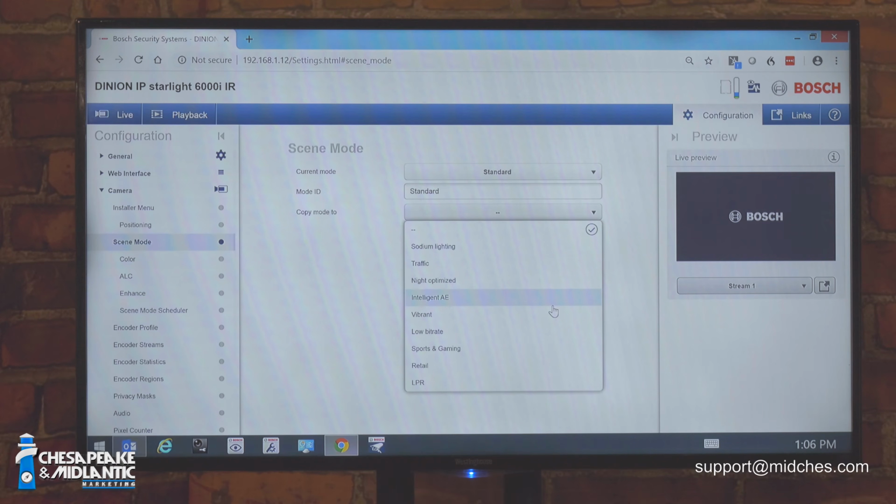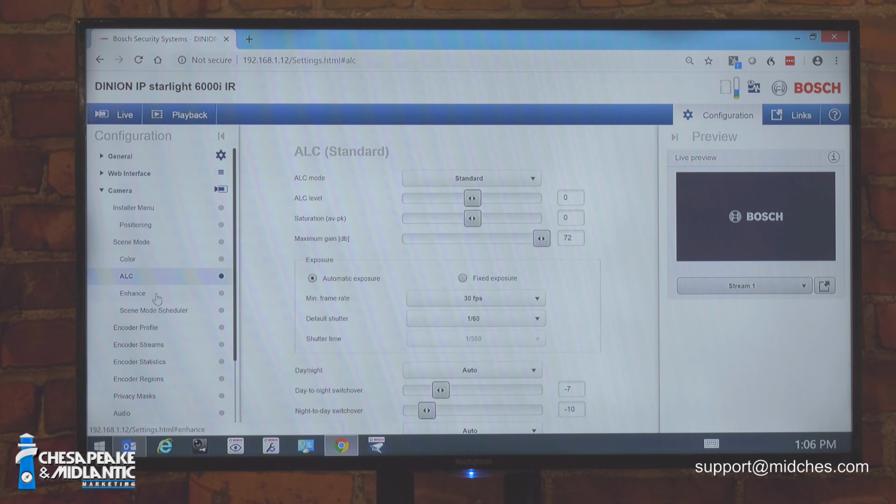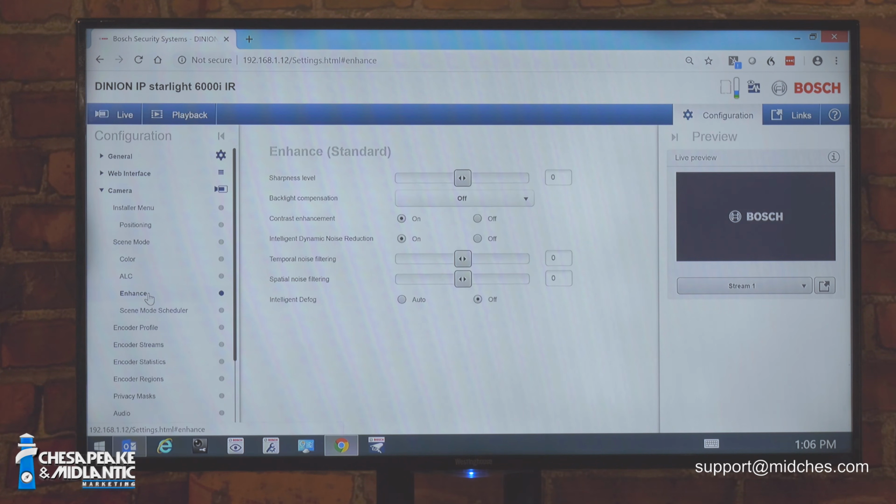So along those lines, you have all these other choices, and when you go in and start to make changes to these choices that you see, each one of these is going to have an effect on the camera. You can make these changes and then save that as a customized mode built within the camera. Why would you do that?